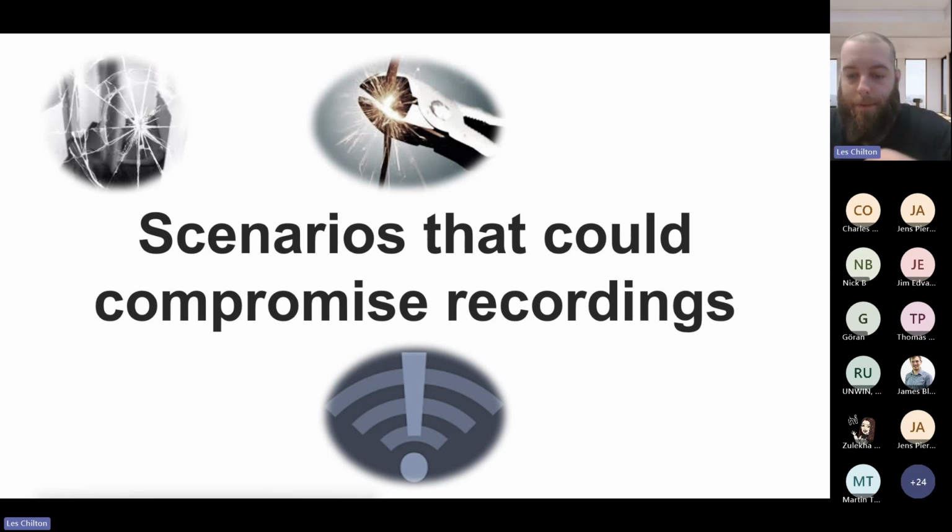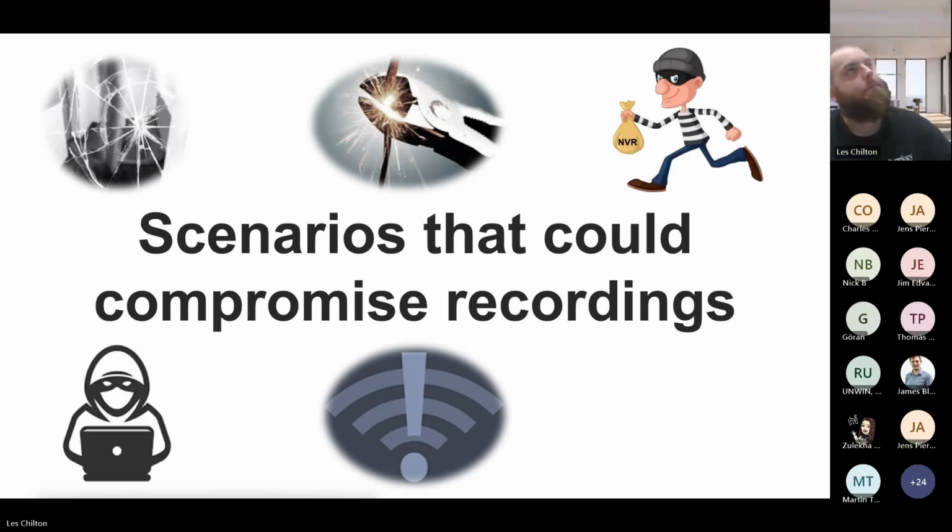If your system is entirely cloud-based, things like a Ring doorbell, an internet outage is going to be an absolute death sentence for your system if you don't have any redundancy in place. But power can also take an entire system offline. Then, of course, there are bad actors, anybody who comes onto your premises for the purposes of theft. They might as well steal your NVR or recording device while they're there. This footage is not any good to you if they walk out of the door with it.